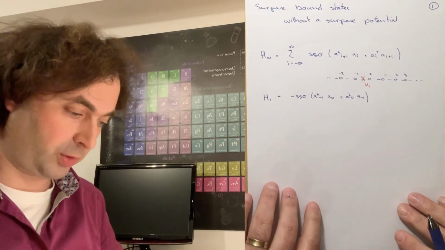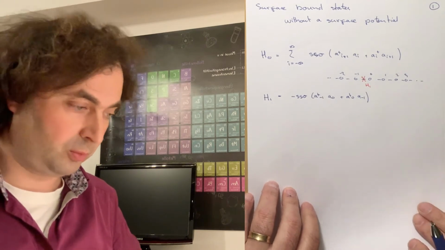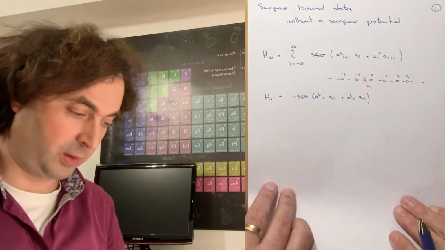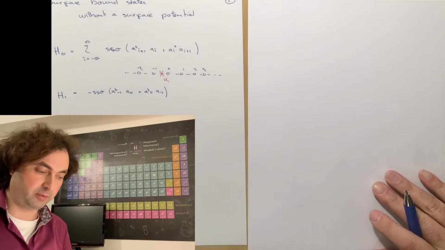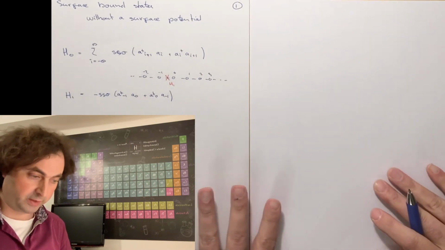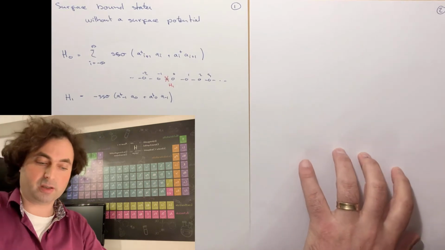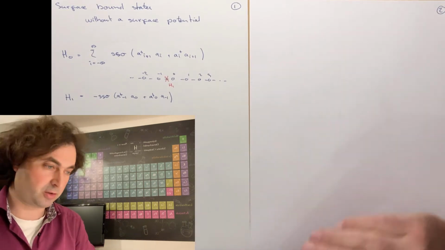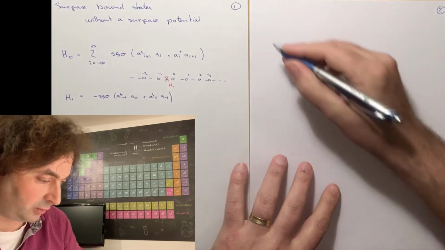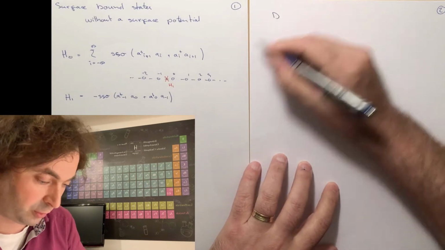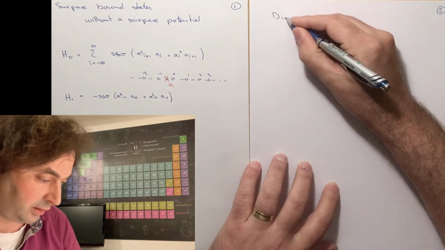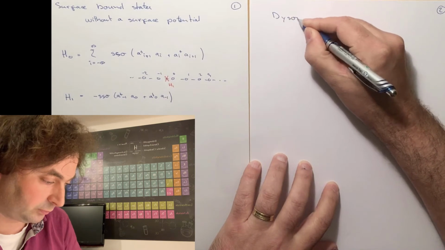So this we can use to calculate the Green's function of a semi-infinite chain with the use of the Dyson equation. And the Dyson equation is nice because it gives you clear conditions if you have a bound state or not, if you get additional poles compared to the infinite lattice or not.